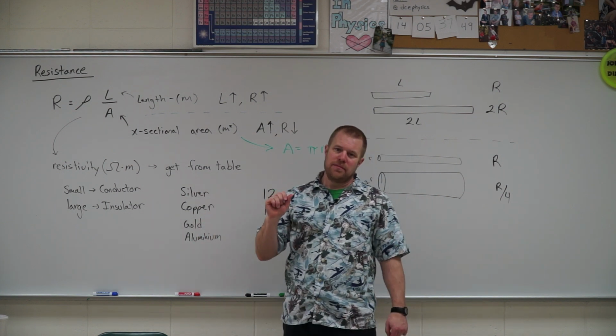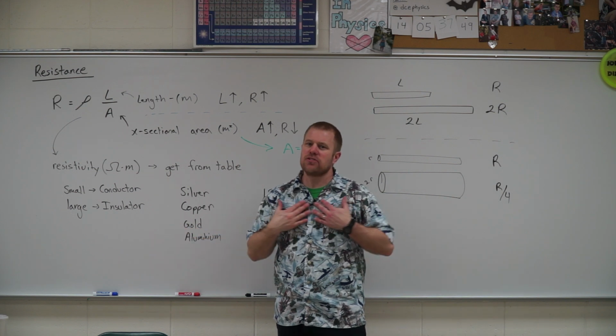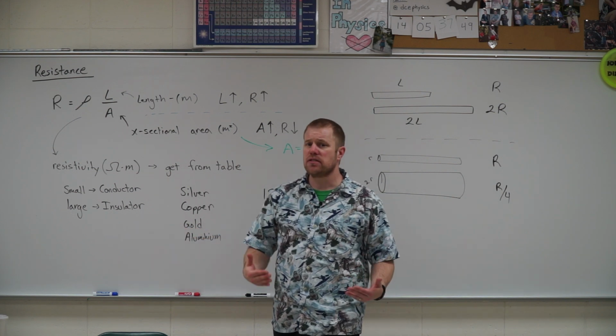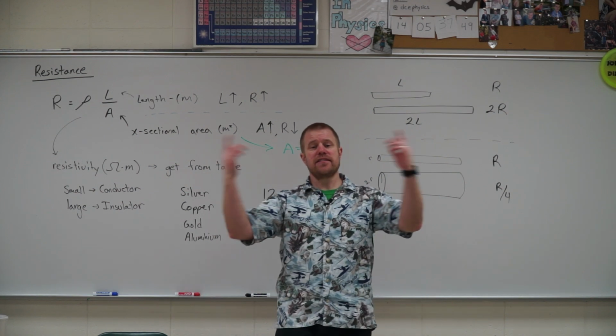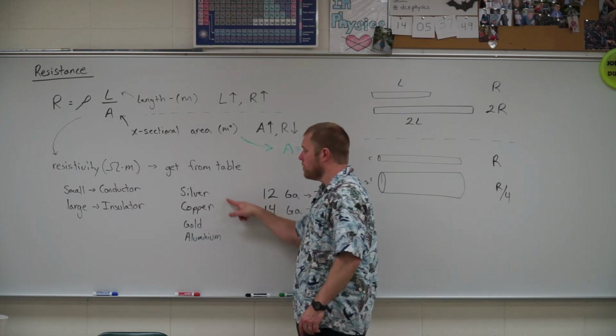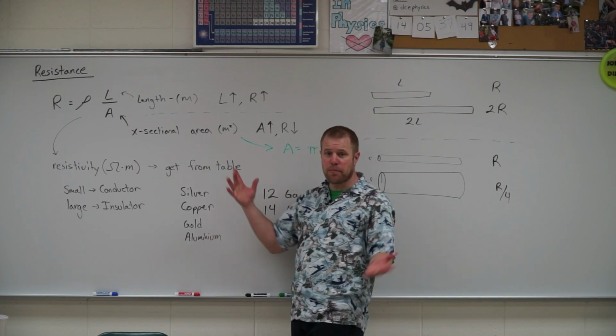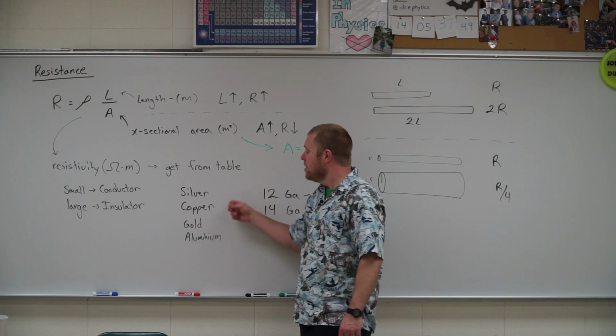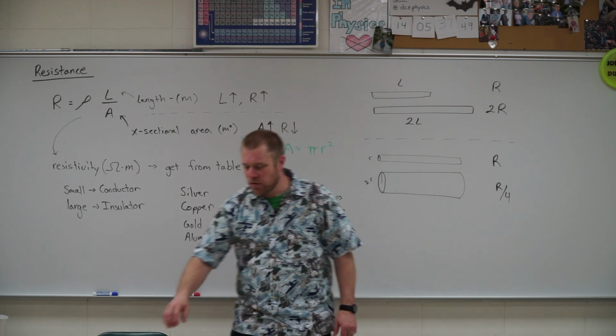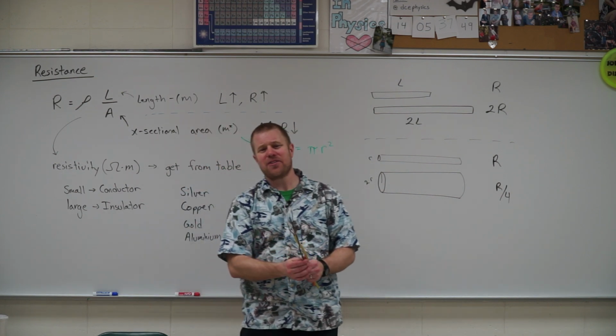Now, believe it or not, Mr. Foster is concerned about efficiency, but my house does not have silver wiring. Why not? Yes, because it's expensive. So Mr. Foster went for the second choice, which was copper. Okay, why didn't he go for the third choice? Again, super expensive. So we're going to stick with copper. So if you go into your house, don't tear the wires out of the wall, please.